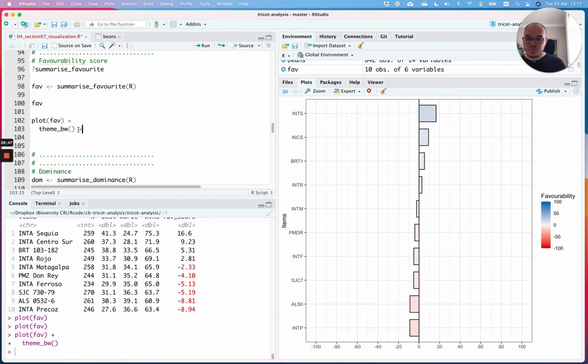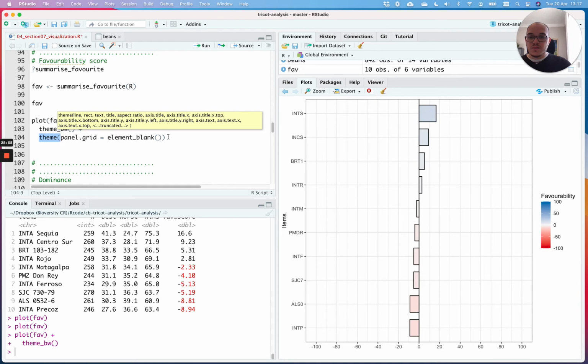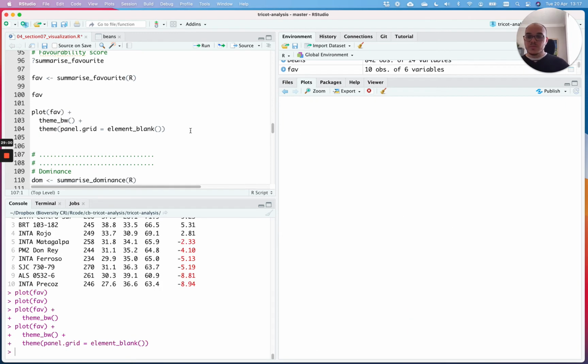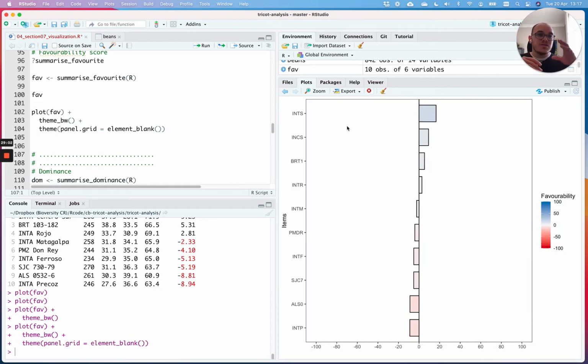And if I want to get this without these grids here, I use this thing called theme, panel.grid = element_blank, and this returns a cleaner plot.